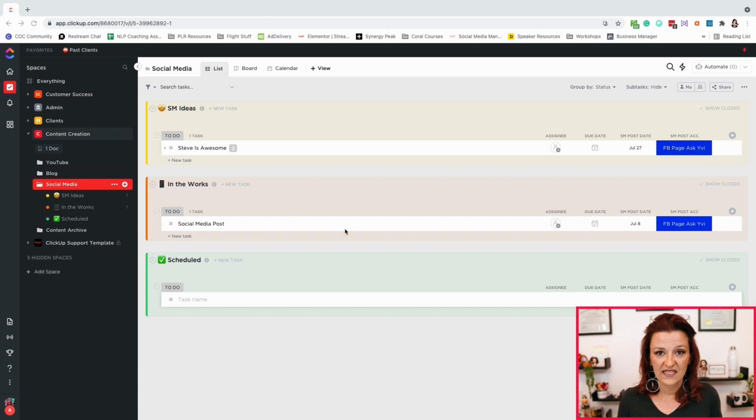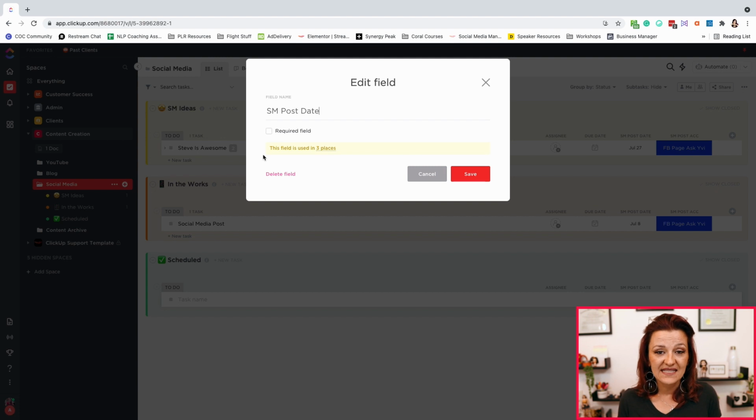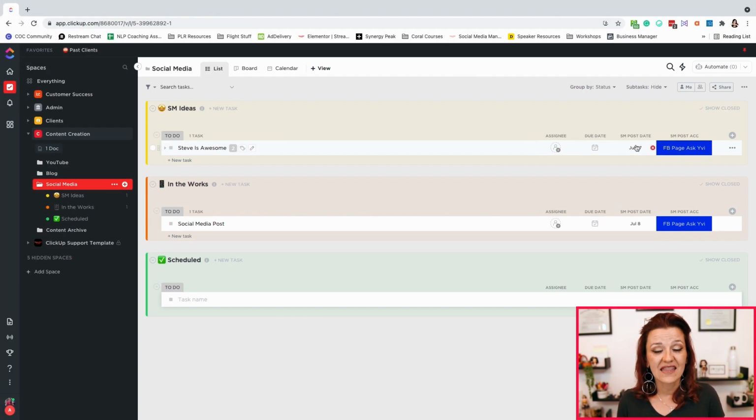And you can already see the custom fields again that you're going to need in here. We are going to need the social media post date, just as we did with the blog, just as we did with YouTube. This is a date custom field. If you open this up, this is the date custom field that is viewable in the calendar view within ClickUp. Again, the due date is for task management. The due date lets you know when everything has to be done. All of the tasks, all of the images, all of the writing, all of the prepping. When does that have to be done for this post to go out in time? The post date is the date this is supposed to get scheduled and published on your social media.